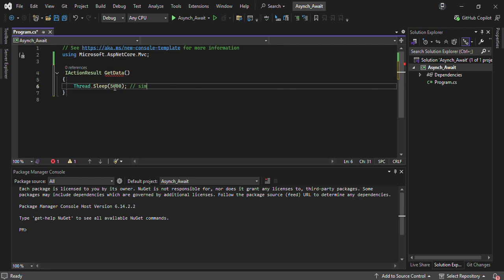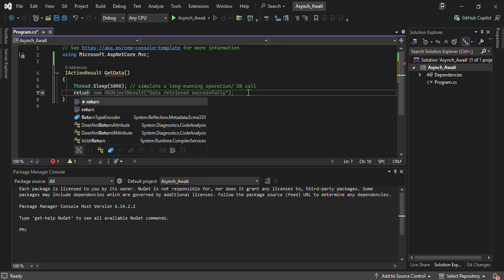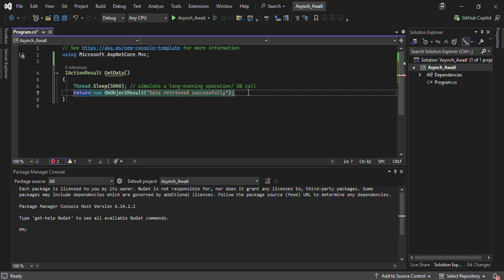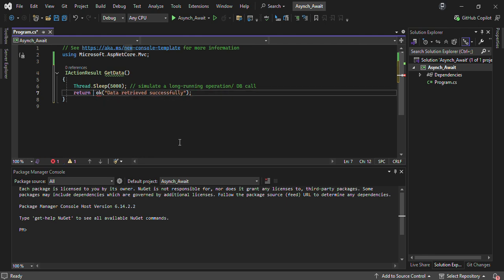So consider this is a database call, a long running operation or DB call. Once the data is retrieved successfully, we can just use the Ok return type method for returning the data.